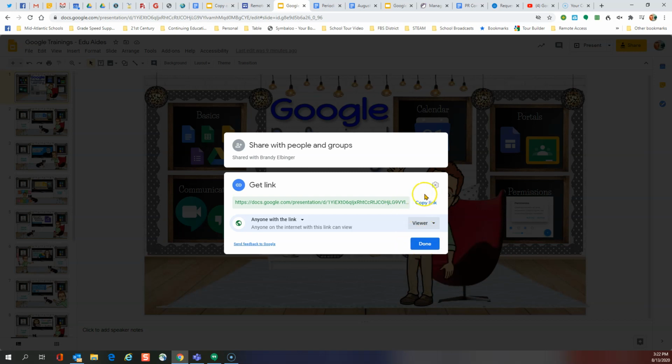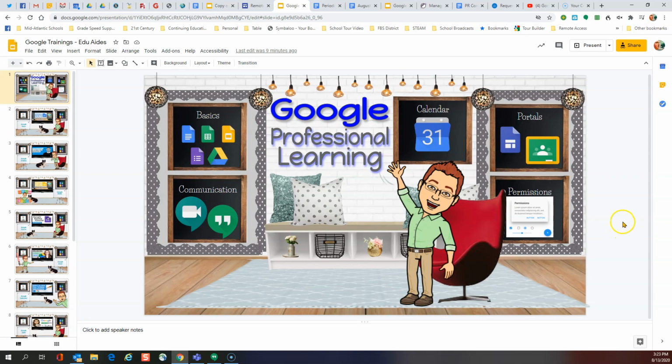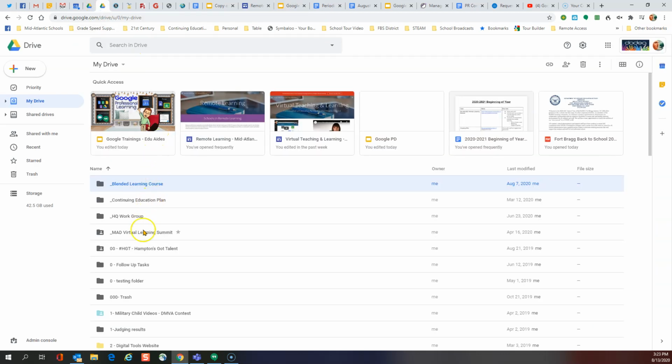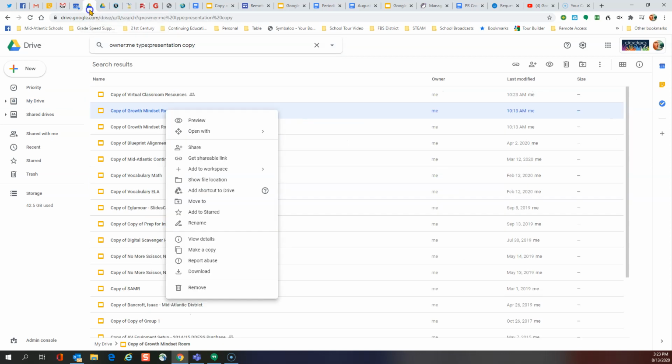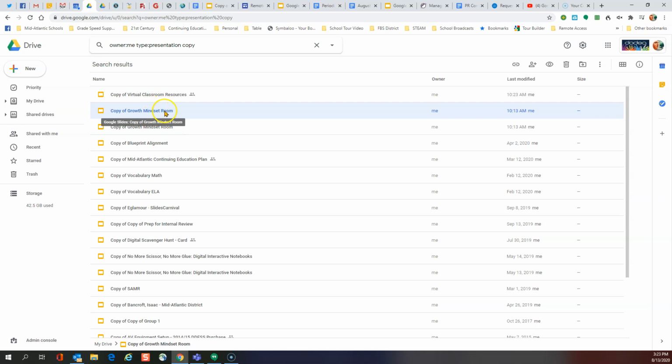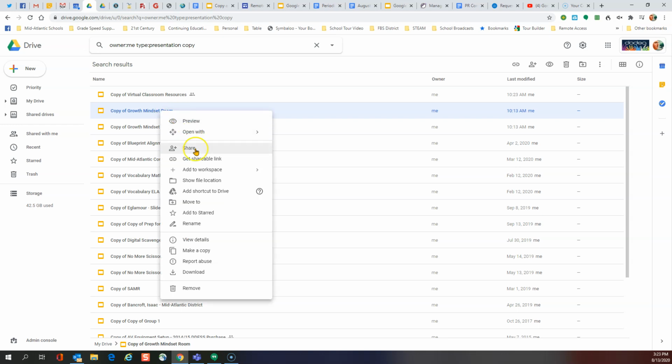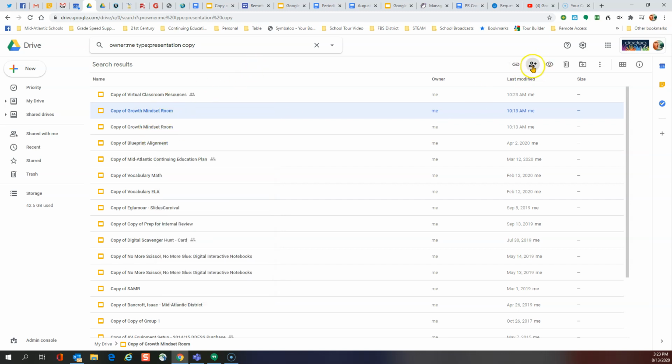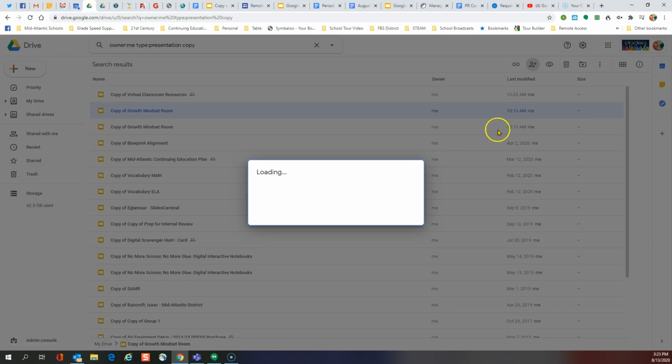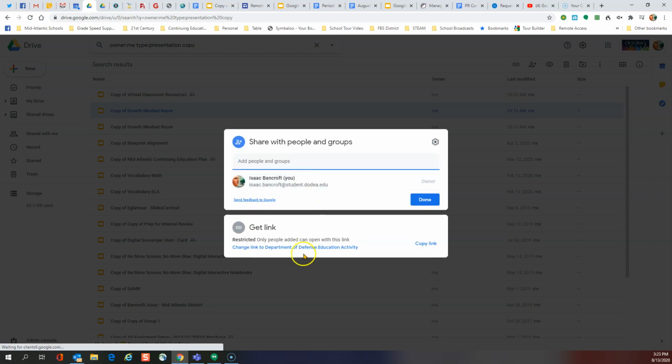When I'm done, I can either copy that link, that URL there, and share it out, or I can just leave it as is. So regardless if you're in a document or in your drive, it's very similar. I'm going to go to this drive, and I want to share this growth mindset one. So I'm going to select it, and make it blue. I can either right click and get the access, or I can come over here to the top. That plus person icon is essentially the share symbol. All right, so it brings me to the same spot. And from here, you know what to do.